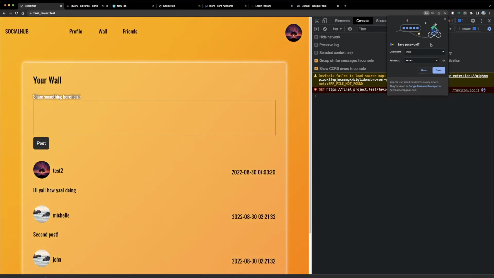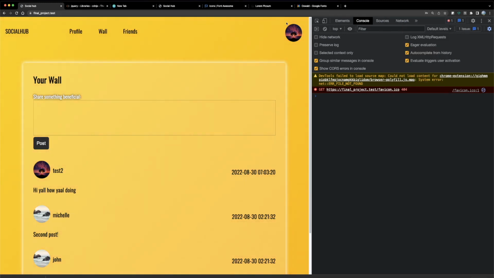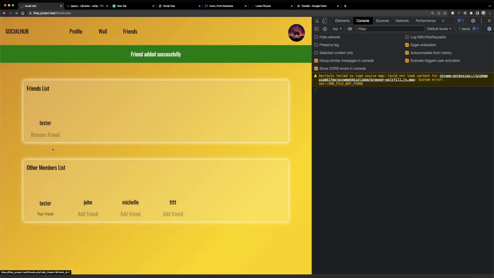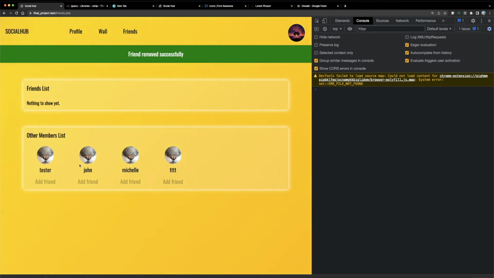That's looking better. But that's basically it. I think we've covered everything we need to cover. And this is a minimal social network website, like I said. If you click at the top left, it will take you to the home page. This to the profile, back to the home page, to the wall, which is the home page. And then you've got the friends page where you can add friends, remove them. And there you go. That's a full-blown project where we've utilized everything we've learned, from HTML to CSS to some JavaScript. And we've also used a lot of PHP and MySQL to persist the data.